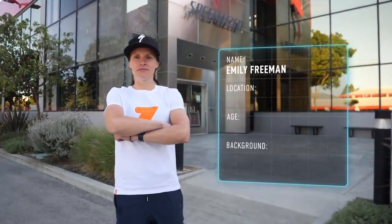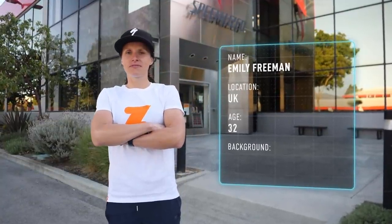My name is Emily Freeman. I'm from Dorset in the United Kingdom, and I'm a director of a touring caravan and camping park in Dorset. My goal that is measurable — I have an A goal of going sub 9:45 and a B goal of going sub 10. Those are my big goals that I can measure. But obviously the unmeasurable goal is to get on the podium or take the win. You have to say it, don't you? It depends so much on who's there on the day and what happens, but yeah, that would be the big goal.